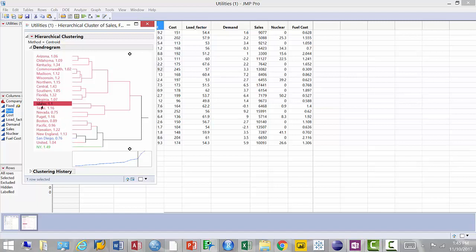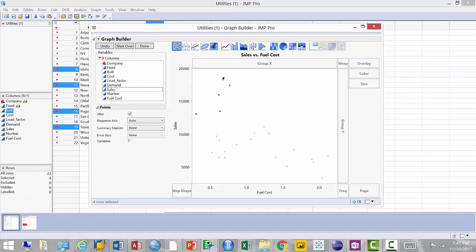Well, let's take a look at another cluster. These 4 points, right? It looks like they also stand up until the very end. Only then do they join, and then there is another join. So it's one of the 3 clusters that survives almost until the very end. Let's see where this is. Look at that. These points are my low fuel cost, high sales. So the algorithm picked up exactly what I picked up as a human being by looking at the picture. Is that cool or what?